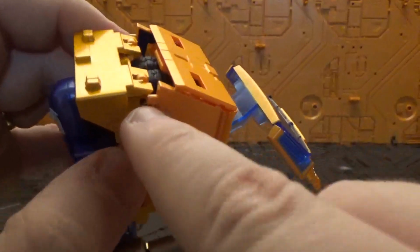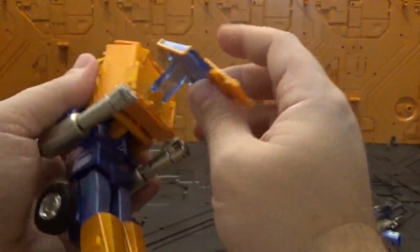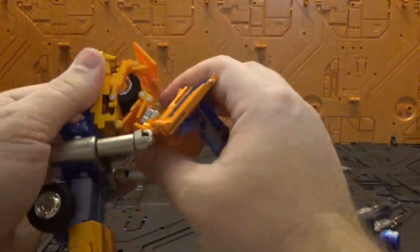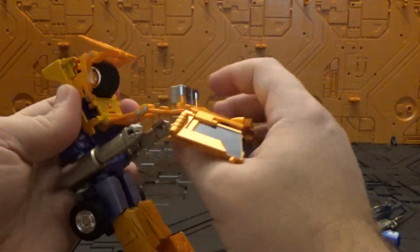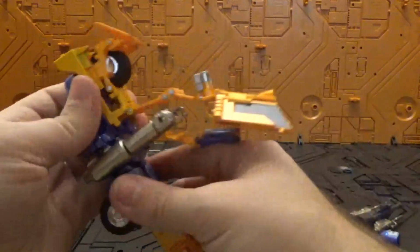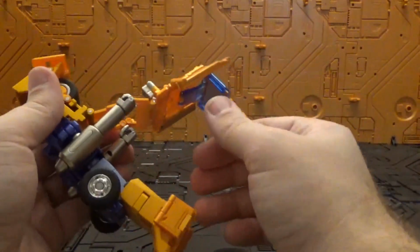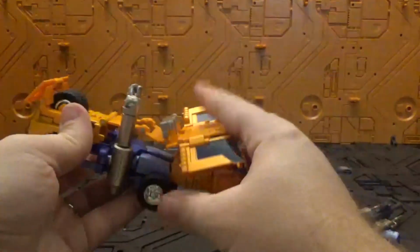You can see the paint is starting to come off just a tad on those tabs right there. But I think that's okay. I mean, it's hidden in both modes. So just open these doors, then this whole thing just extends out. And I love that the front becomes the back and the back becomes the front through the transformation. Like the legs don't make the back of the vehicle, kind of like an Optimus Prime. That the front actually becomes the back is just really cool to me.